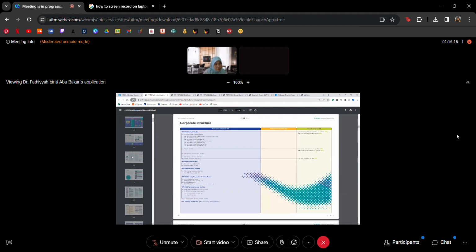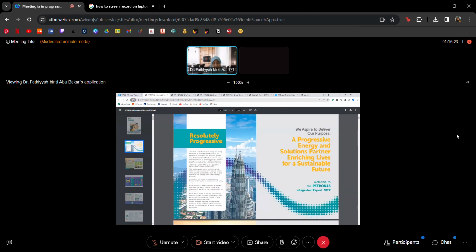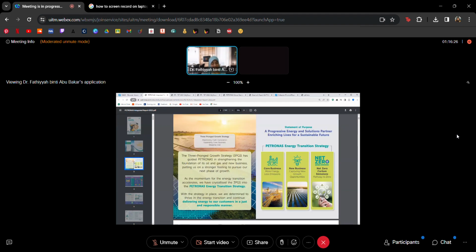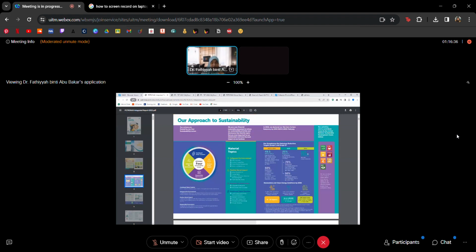Okay, usually also as an accounting student, other than standard, everything you have to refer to the real case, which is the annual report. It is how the accountant prepare the annual report or the integrated report, and the output of some part of it is a financial statement. So everything you have to refer to the real case. Okay, never mind. You can take a look. You can browse later the integrated report of Petronas. Okay, available. You can go to the website and download.